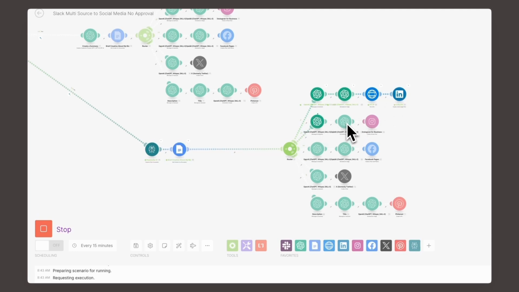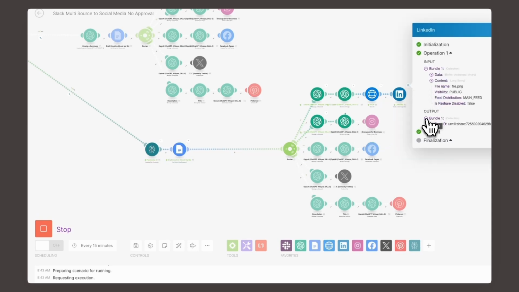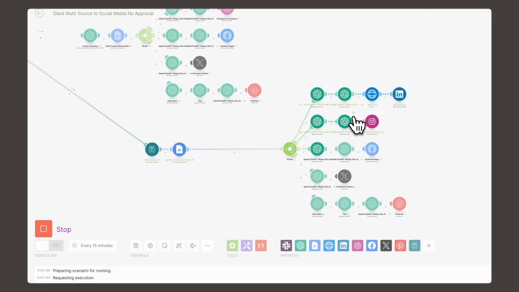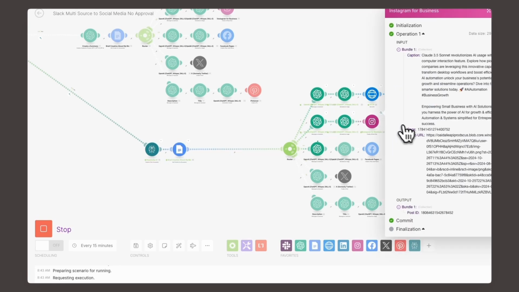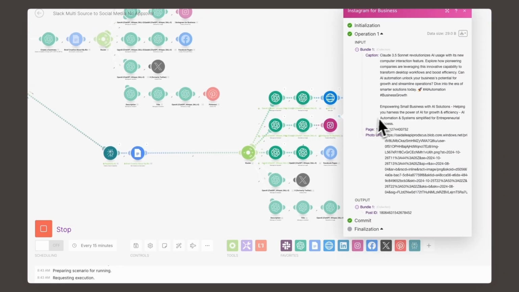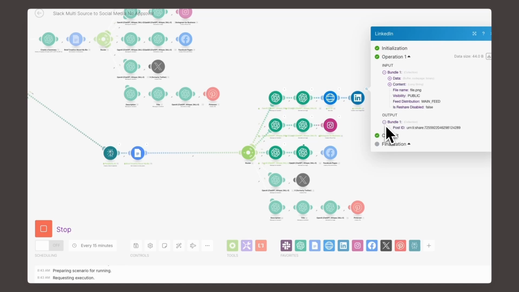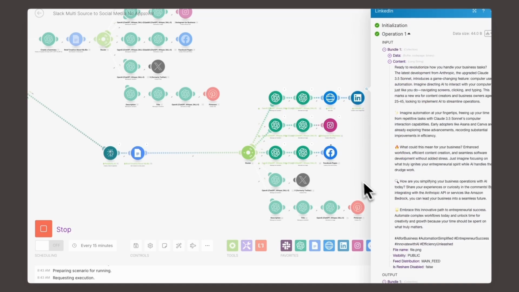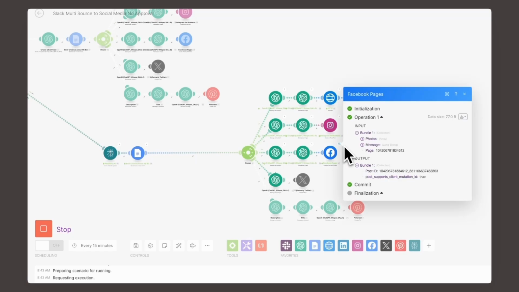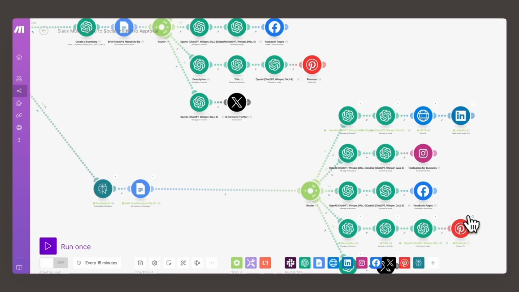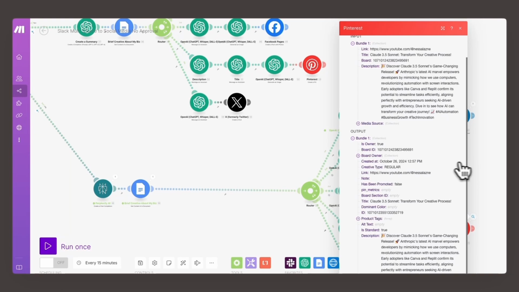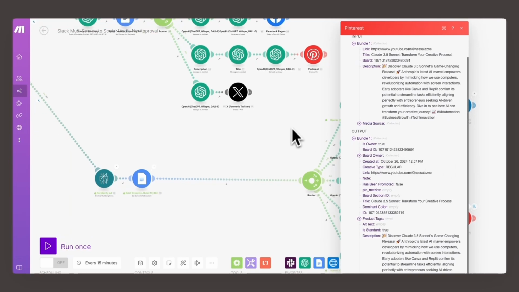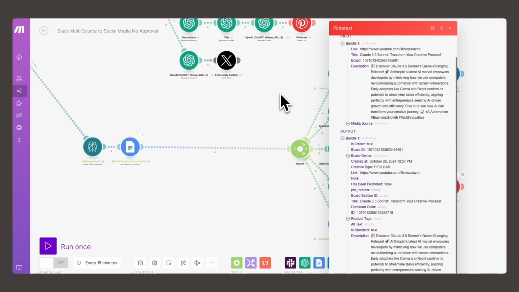As you can see, when the automation is triggered, the active path or route lights up, showing the modules that are being executed. A small bubble will appear over each module that completes successfully. If there are no errors, the automation continues to the next module. However, if an error occurs, the automation will stop. When you click on a bubble, you'll see a bundle of messages. Each bundle represents an individual set of data processed by that module, containing the output from its execution. This data can then be used in the following modules within your scenario, ensuring a seamless flow of information through each step.